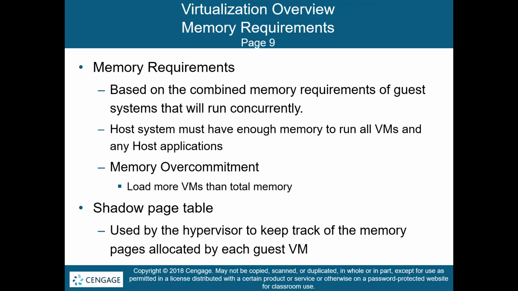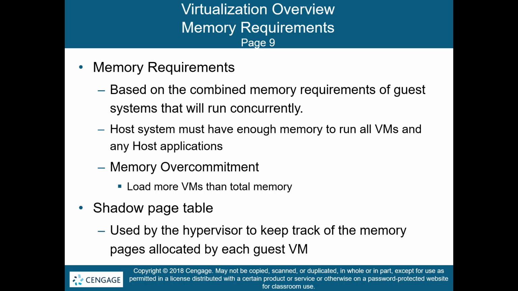There's a number of memory requirements and capabilities. First of all, memory is probably one of the most limiting factors when it comes to how many virtual machines and applications you can run on your host. Host systems must have enough memory to run each of the VMs along with their applications. Today, most virtualization software does allow for memory overcommitment. This allows you to load more VMs than the total amount of memory in your host.